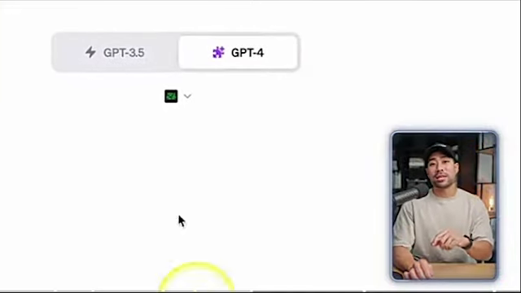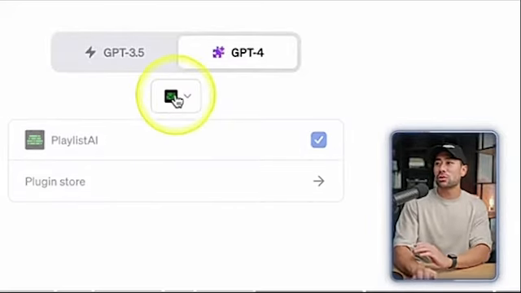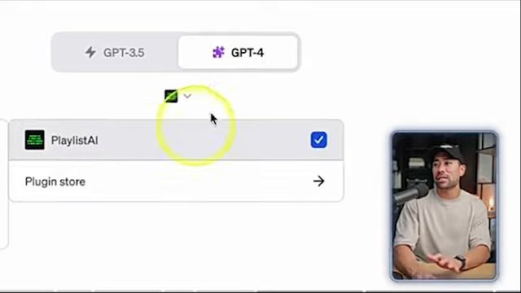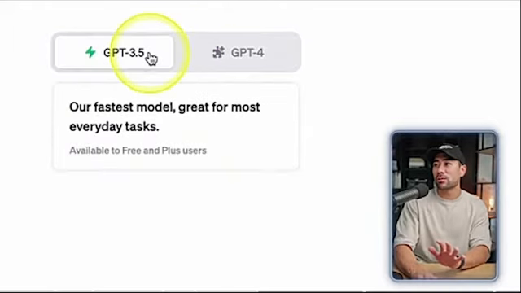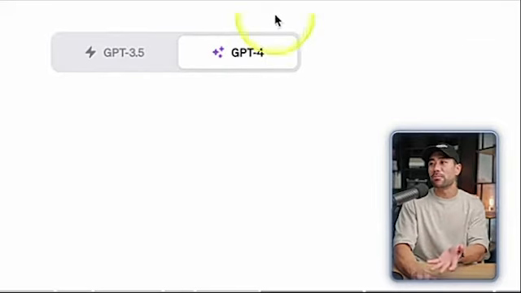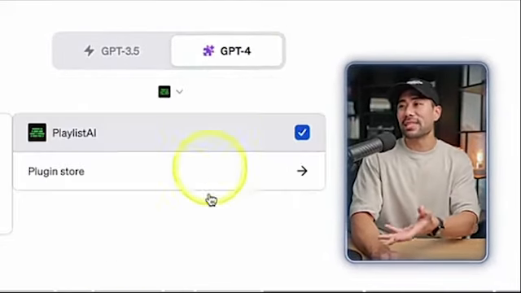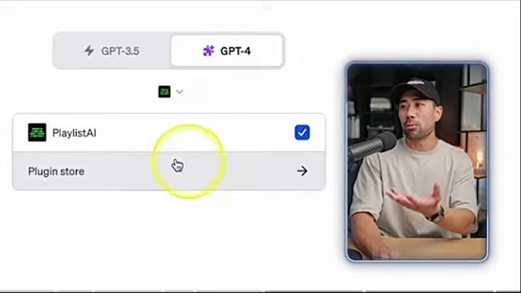All right, in this next step, I'm going to show you how to actually prompt the plugin that you just installed. To ensure that indeed you'll be executing the plugin that you've installed, you need to make sure that you're not in the default state. So let's go back to 3.5, then to GPT-4, and there's this default view, but you want to enable plugins mode. If you've installed multiple plugins, then it'll be listed here. But we've got Playlist AI. Now let's enter a prompt.